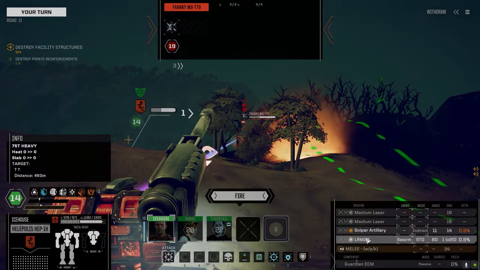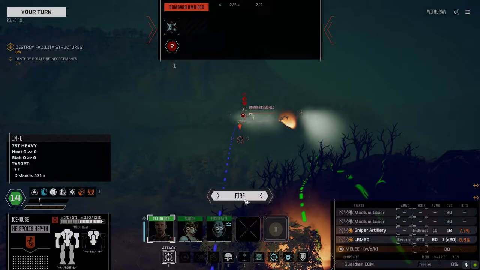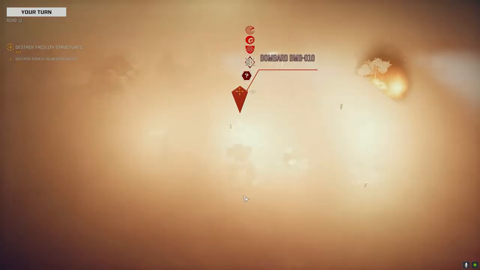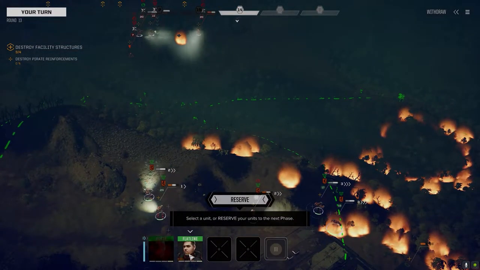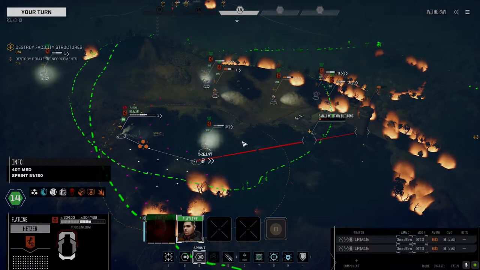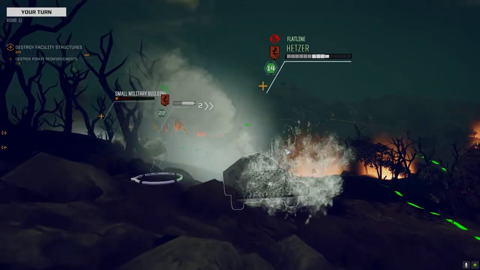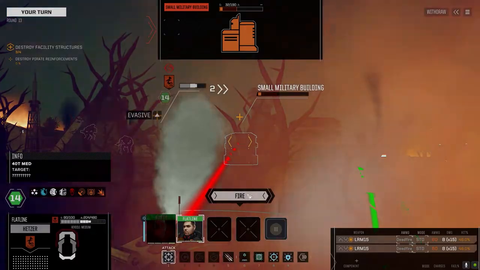Hey, Frankie, what's up? Wow. Somebody's got some serious ECM over there. Orders. I don't know who it is. Oh yeah, you need to finish the buildings up, right? You got two shots left. We only need one to finish the buildings up here. So let's just do it.